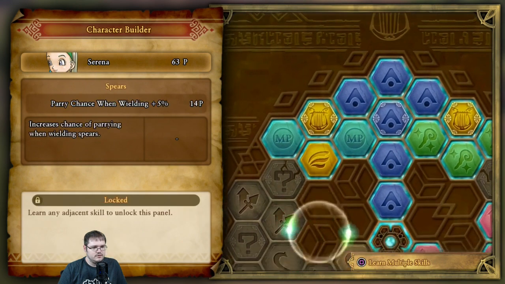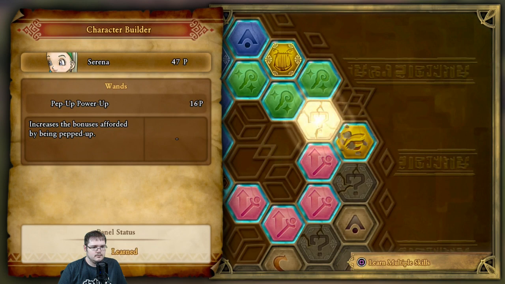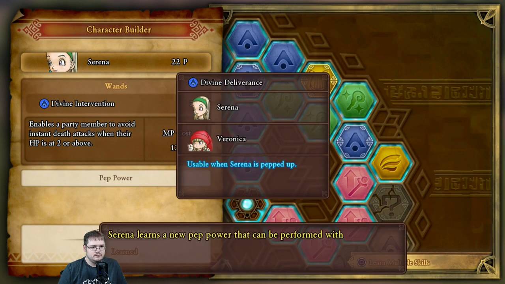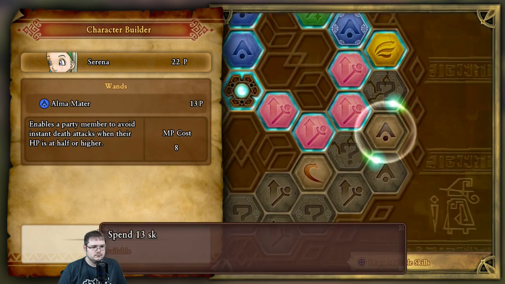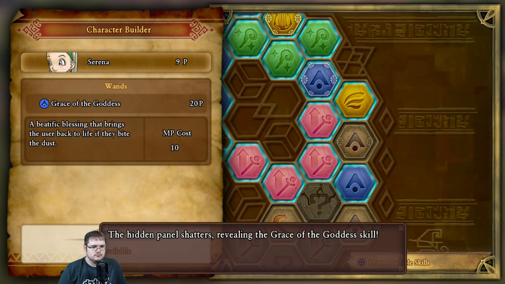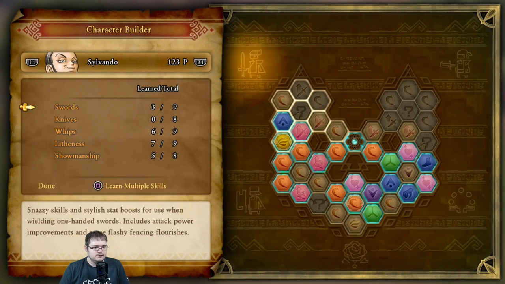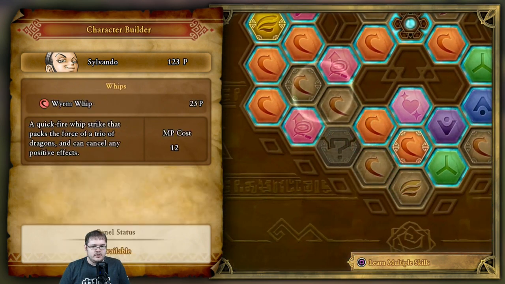Now the hymns are doubly effective. That's a fantastic ability. Okay, we're going to save up for grabbing this next. This is basically Divine Intervention, but for Serena only. And I had moved him up here a little bit to grab the pep chance up to increase what we were doing there.